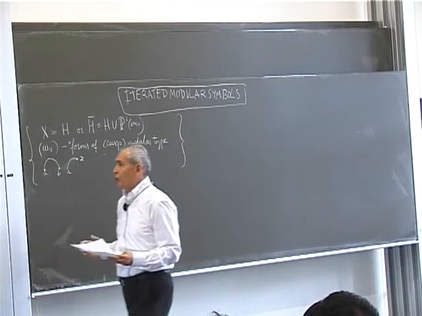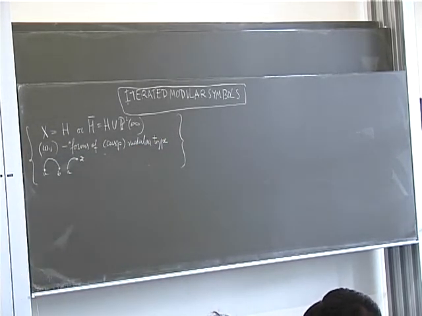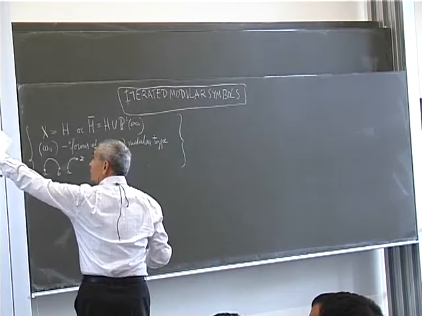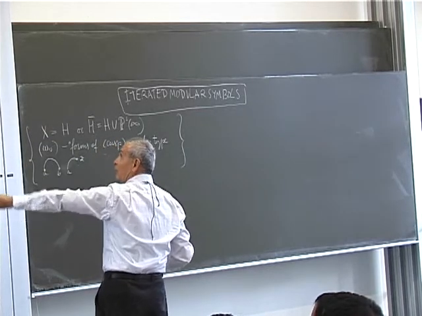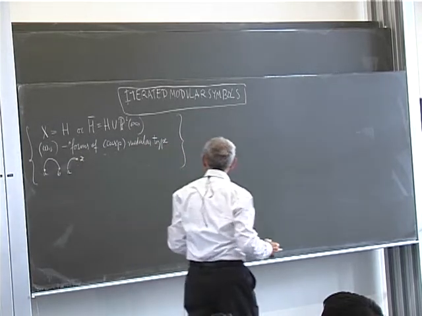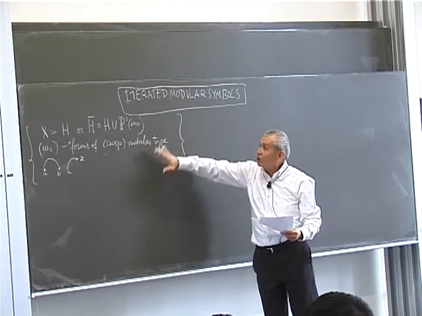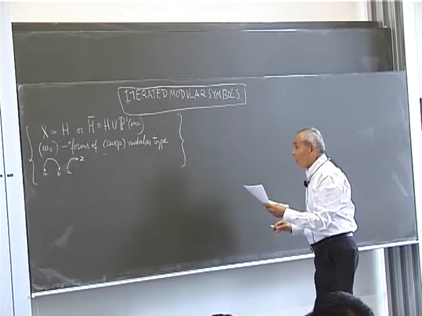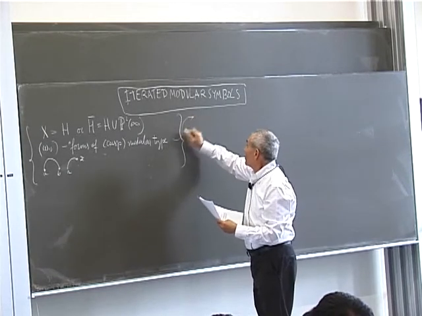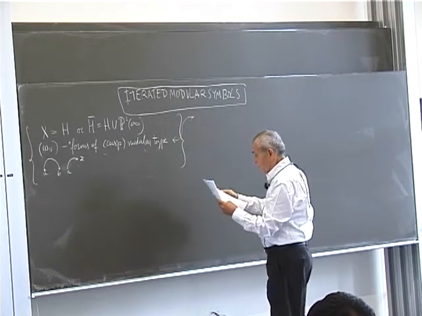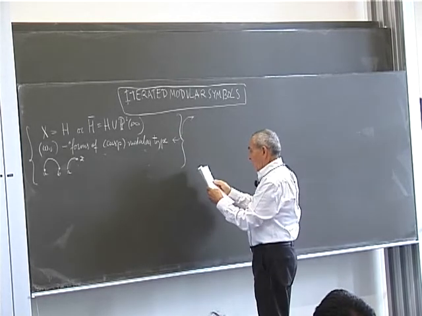But of course, I will try to stress upon particularities of the situation which cannot be imitated in the general case. This general formalism produces results much more general than this small part of it, but this small part of it will be only a subset of what I will be telling when I'm specializing the whole story to this. Okay, so what I should do is explain what kind of forms I have in mind.